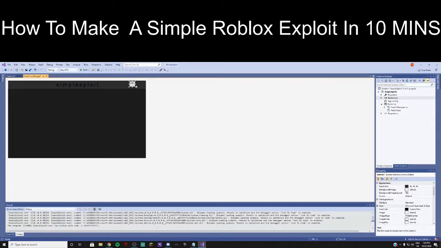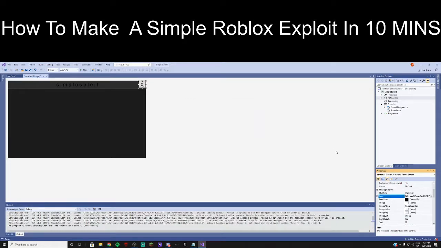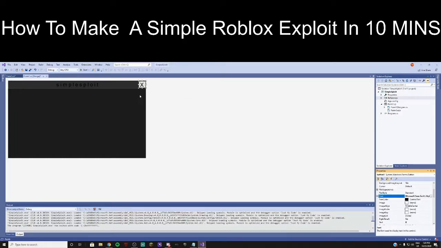Make it fit about the whole width. Change the text to X. And the font size to something where it fits. So maybe 22. Yeah, you can maybe even go a little bit bigger. 24. Yeah, seems like 24 is going to be the max.